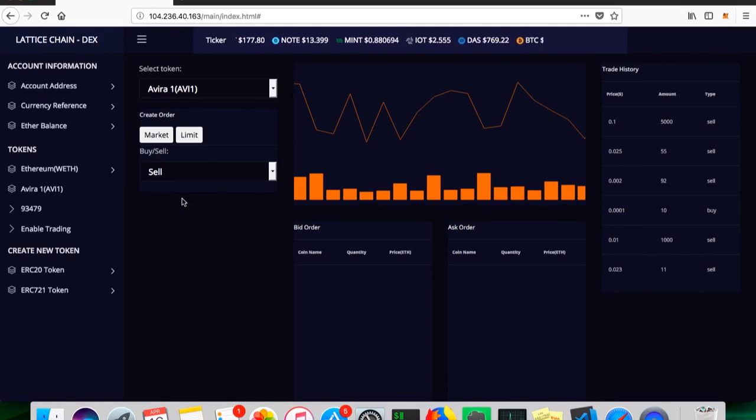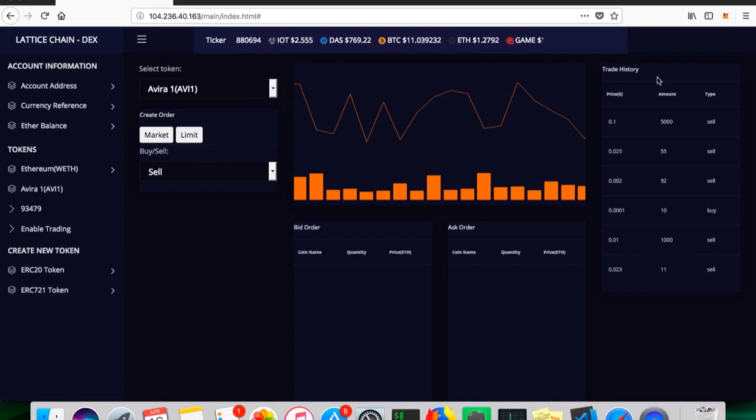Over the last couple of months, we were realizing that there have been so many episodes of hacks coming out in public, and so many exchanges revealing cases of multiple bitcoins being stolen from their accounts, multiple ethers being stolen from their cold wallets. So with that in the backdrop, we realized that it's high time the industry sees the advent of DEX, and with that mindset, we have created our white label Lattice Chain Decentralized Exchange solution, and we are more than happy to give you a walkthrough of this particular product.